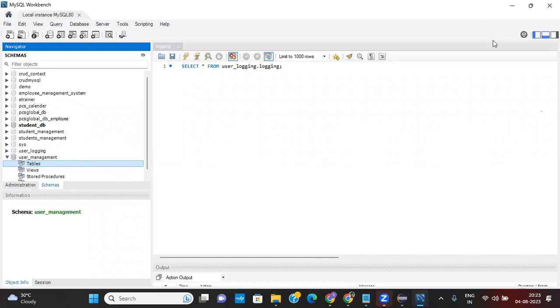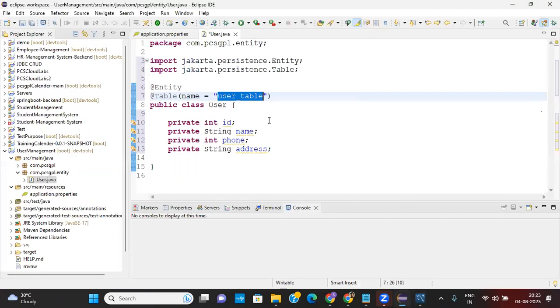So you have to give annotations. ID has an annotation you need to know, called the ID annotation. So what does the ID annotation do?